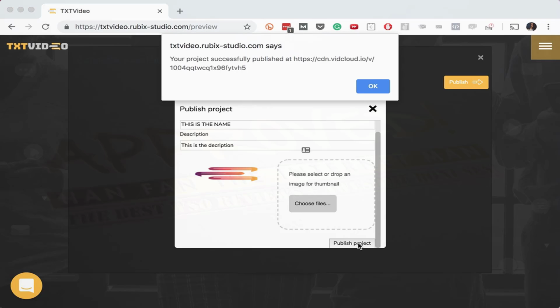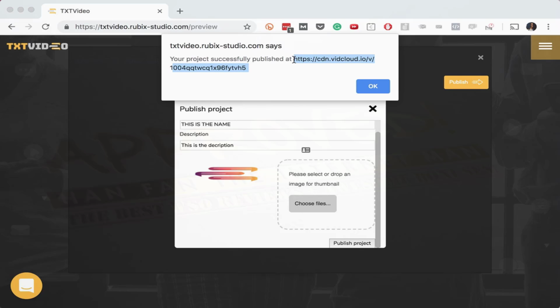Then when you hit publish the project, you can see all of the videos are automatically hosted in the cloud for you. That's included in your purchase. Why are they in the cloud? They're in the cloud because all of these interactive elements have to be done in real time. You can't download a video and have a URL in it or a form in it. It has to be done on the web.